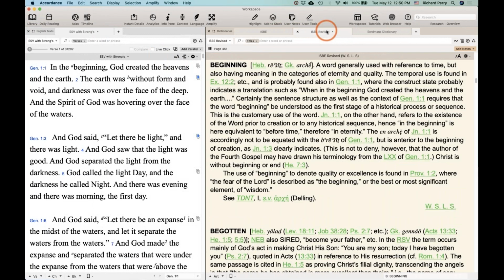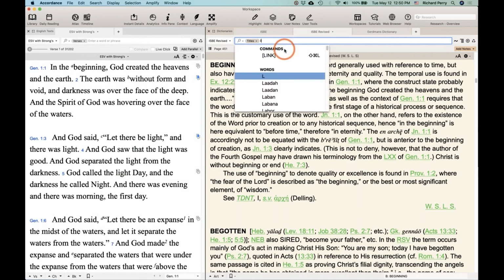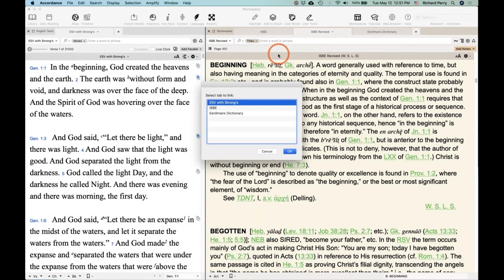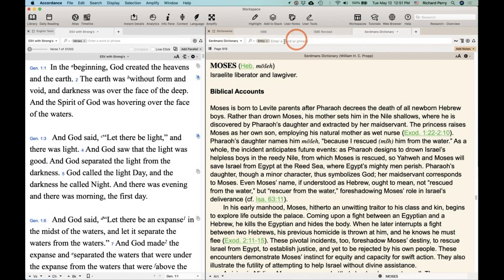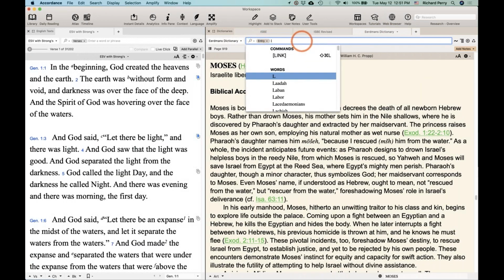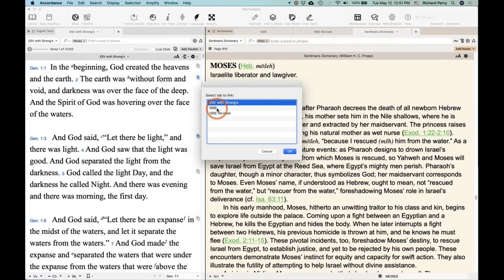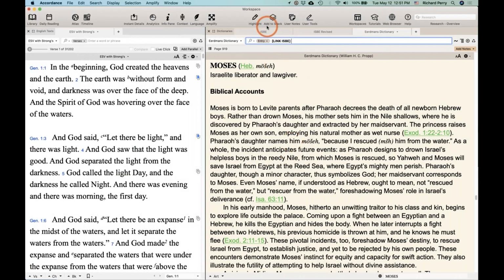If I come over here to ISB, I'm going to tell it that I want it to take the orders for what it's to look up from this first tab, from this first work. So to do that, I just click in that tab and hit the letter L. This is going to give me the ability to do what is called a link command. And it's going to say, when I click on it, what do you want it to link to? Well, I want it to link to ISB. And I'm going to say, okay. I go over here, I click on Erdman's. I click in the field token in this address bar, I type the letter L. What do you want it to link to? I want it to link to ISB. Okay. Now I go to ISB.